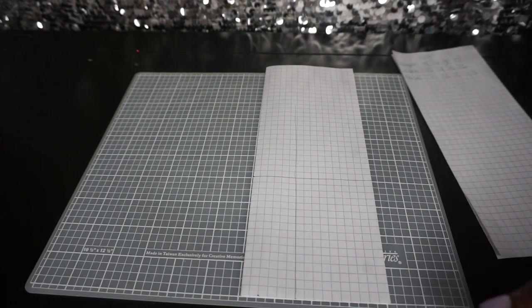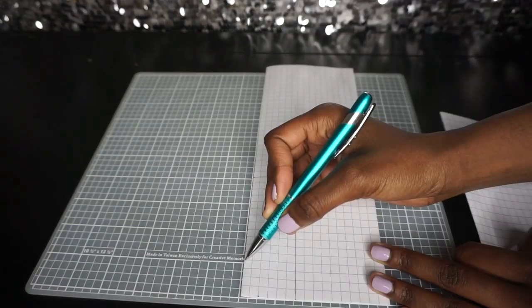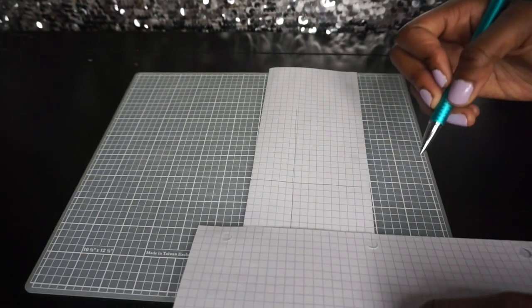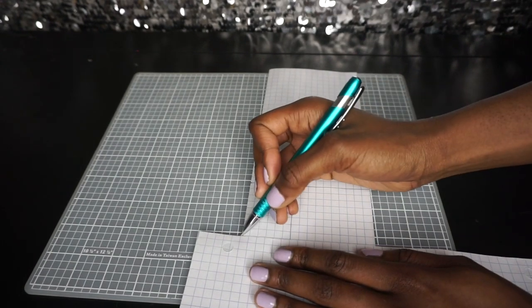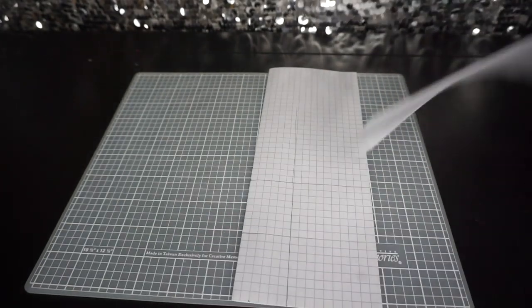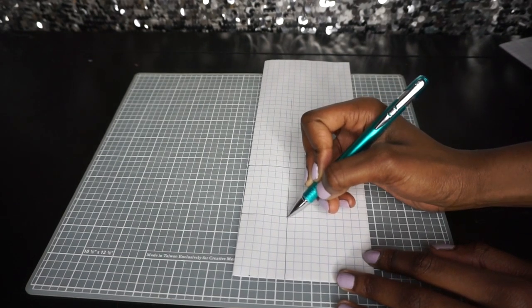Alright. Next thing I want to do, just because I like to keep it as uniform as possible, is find the halfway mark of the height. So I'm going to find 2 inches. 1 inch, 2 inches right there. And make a line. Alright, and then I'm going to make a dot right there.